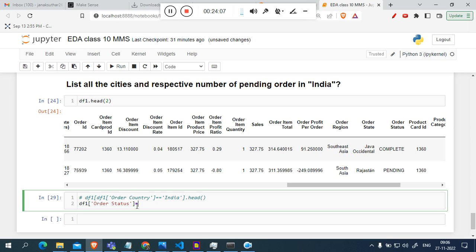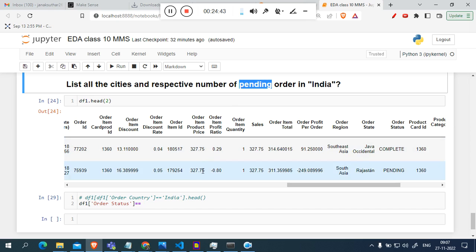Order status is now equal to, equal to, two times I will take. One equal sign is for assigning a variable. When I use it, this is the variable, one container, and there I put the entire data set. So df1 uses a single equal to, that is the df1 variable. For comparison I use double equal. So now equal to what do I need to write? I am interested in pending orders, so write equal to pending.